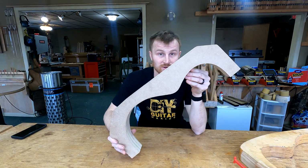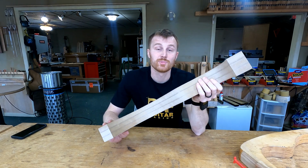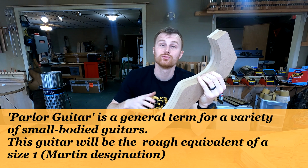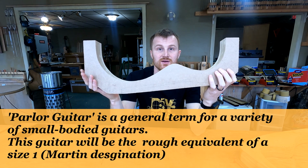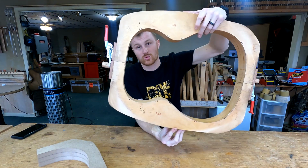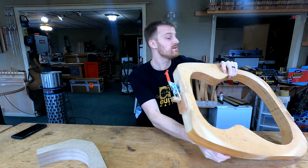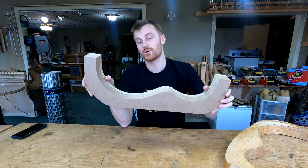But what also makes me excited is what we're working on, which I talked about a little bit in my previous videos. I'm building two Parlor guitars, and so today I'm going to work on the other half of this mold here. So basically you can see what I've done with this here, and I'm going to make the other half of it so it will look more like this. Now this is an OM mold, orchestra model, that I already have. I just need to build a much smaller size mold for my Parlor guitars.